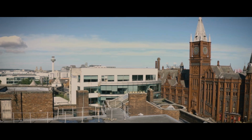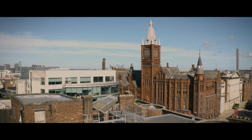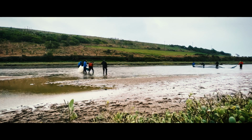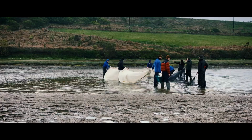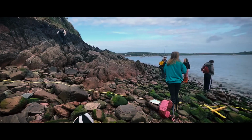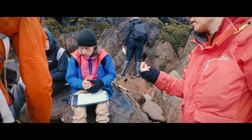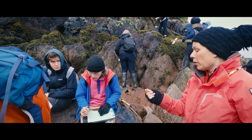For me, I think the University of Liverpool has got such a long and esteemed history in teaching marine biology. We go back many, many decades. There are so many different links with lots of different research institutes around the UK as well. So there are lots of opportunities for people to get work experience, to do different kinds of marine biology in different areas as well. And I think that it's absolutely fantastic for people to be able to have this real broad range of possibilities, both within the study programme and also after they leave as well.